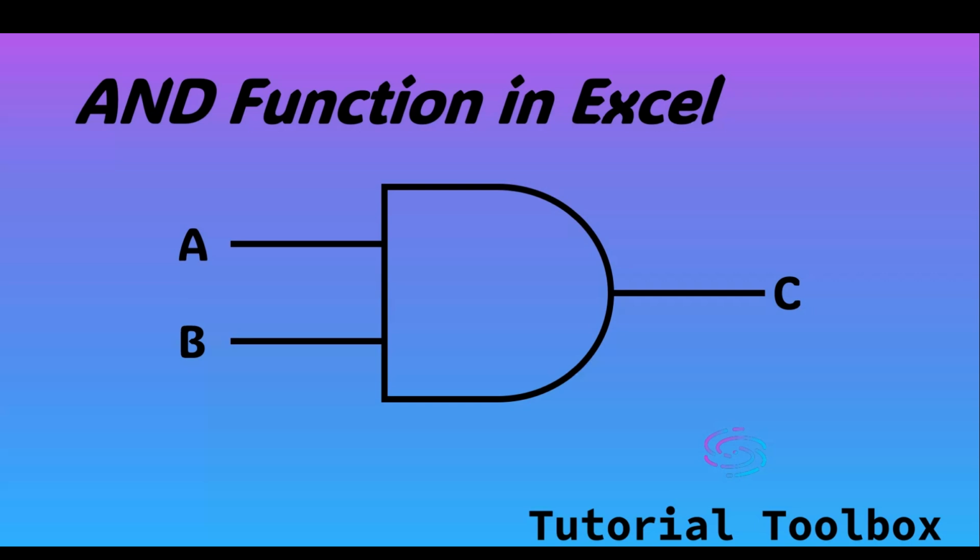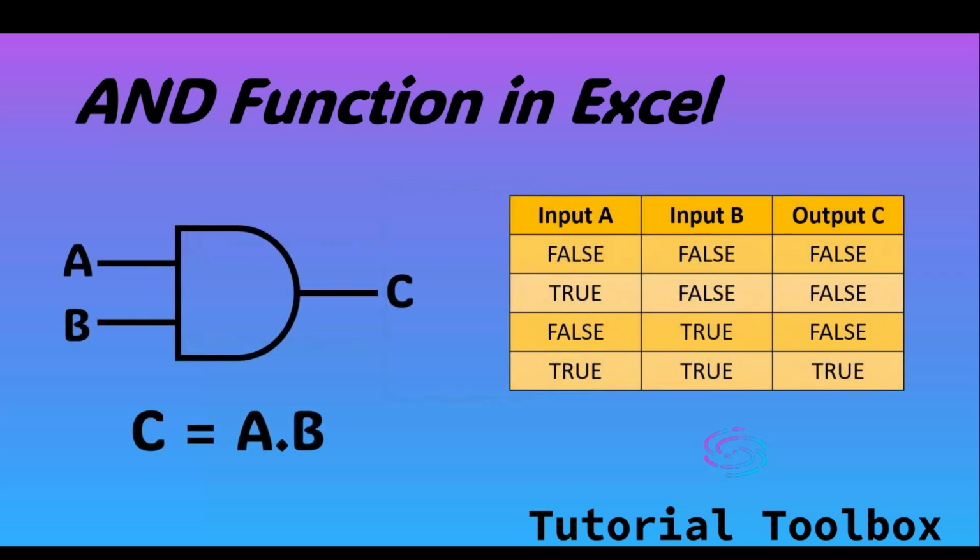So before I show you an example of this, let's quickly discuss how the AND function works. The purpose of the AND function is to test multiple conditions, and it will only return the true statement if all of the arguments evaluate to true. If one of the logical arguments that we are entering returns as a false, our return value will be false.